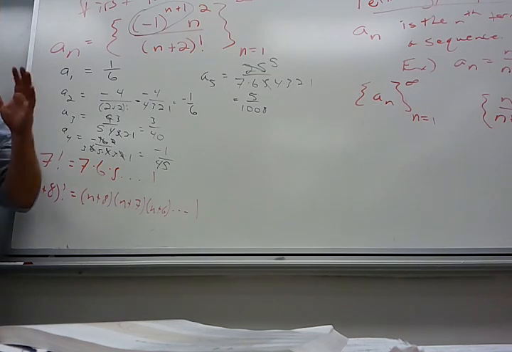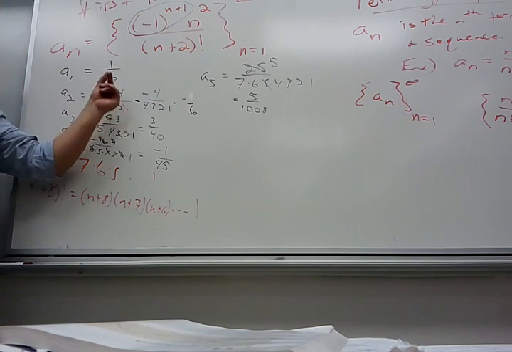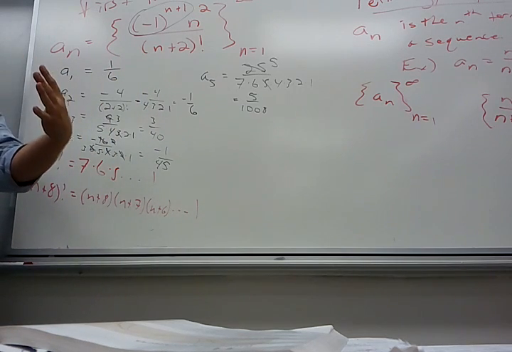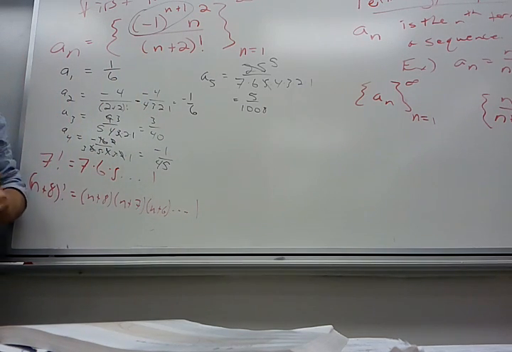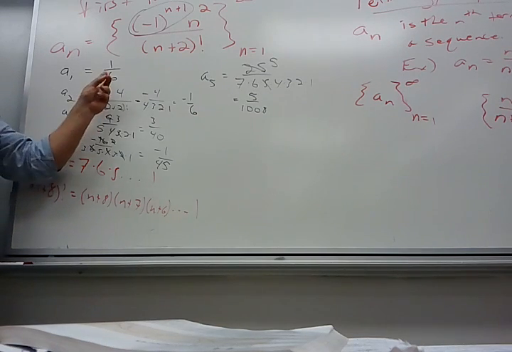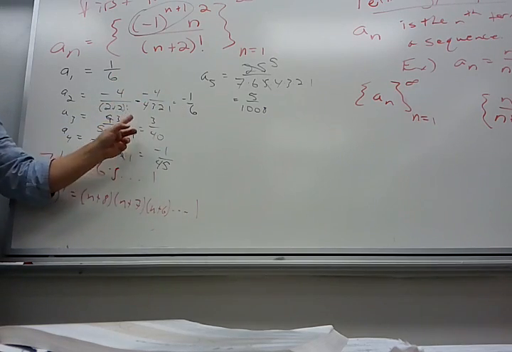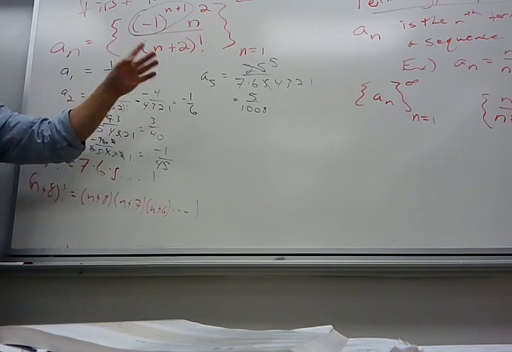So you can expect that most of your problems won't deal with this too much because that's pretty easy. You can create the terms of a sequence easily enough. So we're going to talk about more expansive concepts. It's pretty easy possibly to tell. Do you see how it does alternate? Positive, negative, positive, negative.